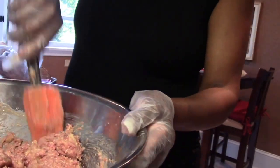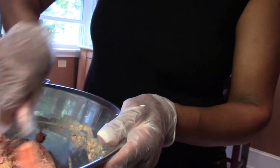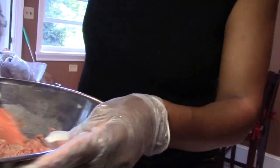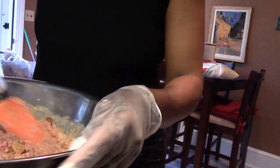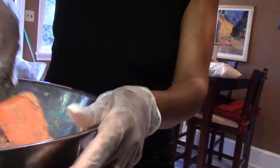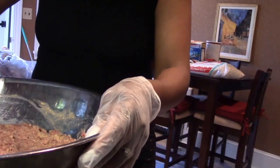Okay, so I'm going to put it in the oven. I mean, not in the oven. I'm going to put it in the refrigerator for an hour, and then I'm going to take it out and finish molding it, putting it in a dish. Maybe by that time I'll have a dish to put it in. Otherwise, I'm going to use a cookie sheet. That'll be fine too.